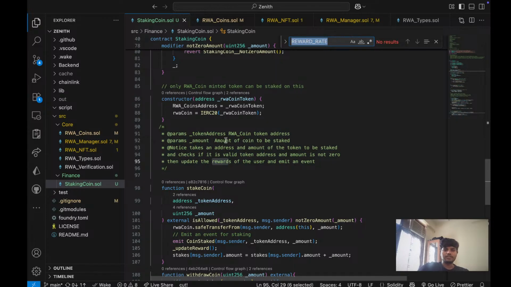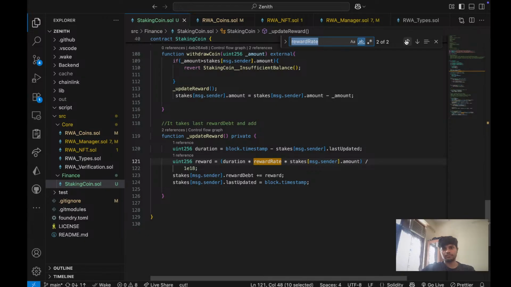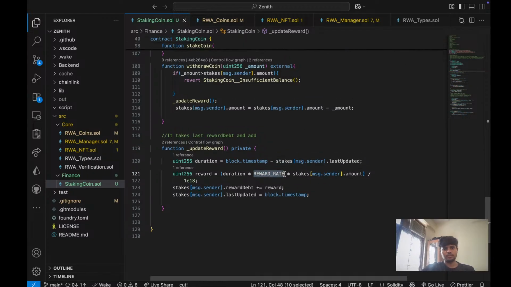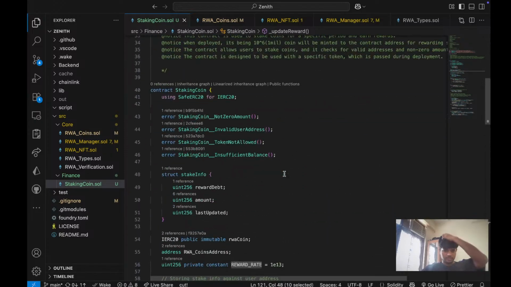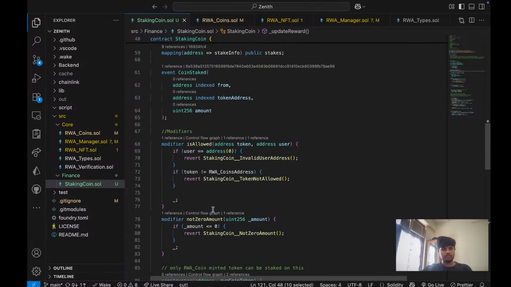Ah man, I can't see. Where were we? Replace it with, we have updated a constant value here also. Once set, it should not change.